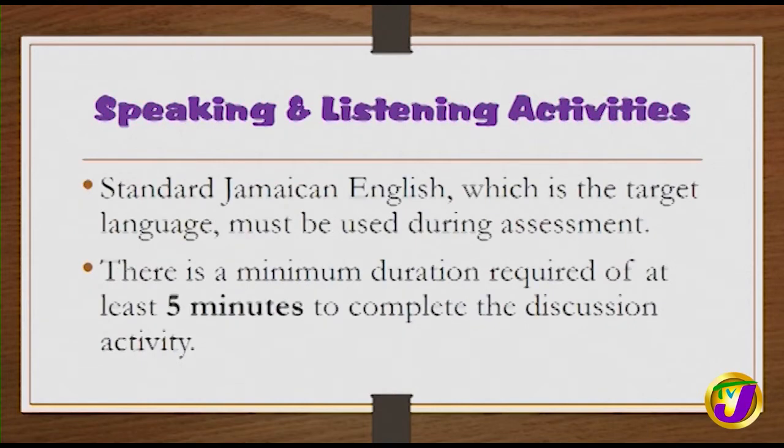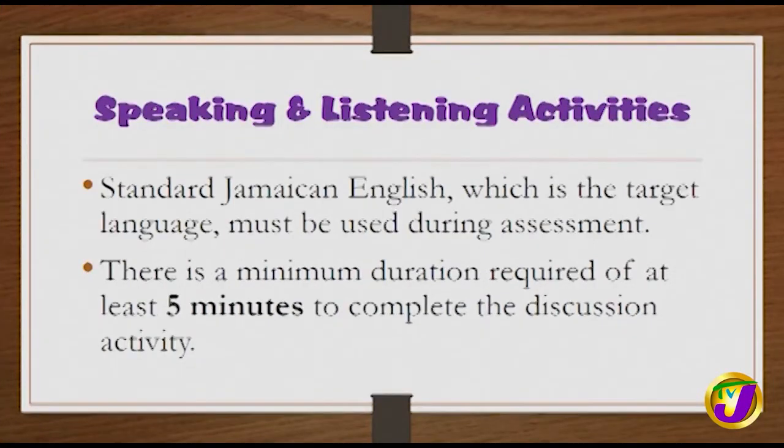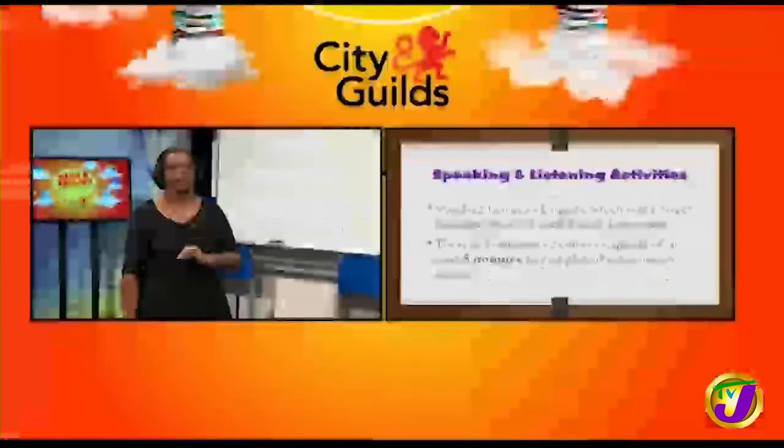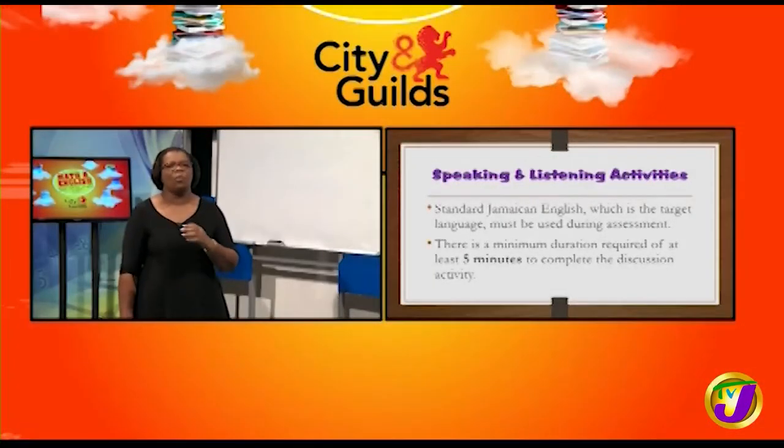Standard Jamaican English, yes, which is the target language, must be used during the assessment. So it means that during this break, you need to practice to speak using standard Jamaican English. There is a minimum duration required of at least 5 minutes to complete the discussion activity. So that discussion that you're going to have in your group, you'll get 5 minutes to complete that activity. So make sure that you contribute all your valuable points within those 5 minutes.